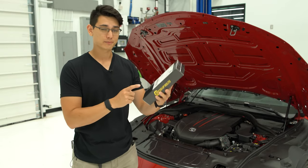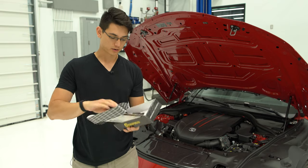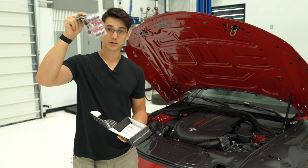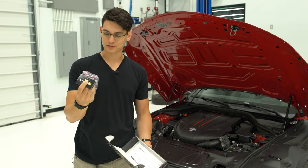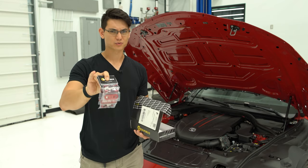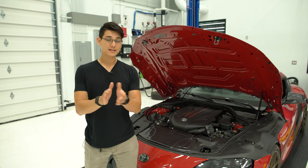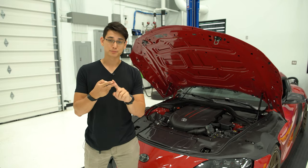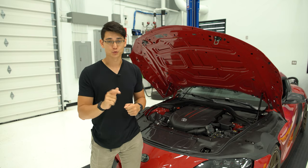So here we have an engine bay dress up kit from Dress Up Bolts. They are titanium hardware and they come in a bunch of different colors. We got them here in red because our Supra is red. Red is actually a hard color to anodize and they had to do some secret sauce in their formula for anodizing to get it a right red, because most reds are like pink, which looks not great if you're going for red. Now these come in 7 different colors. You have black, blue, gold, polished, red, purple, and then you have true burnt.